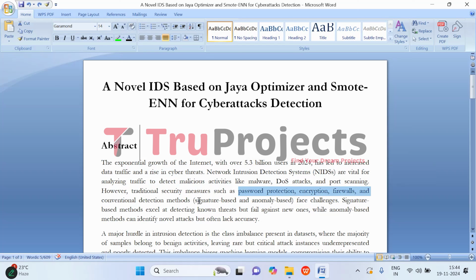When it comes to attack detection methods, we have signature based methods and anomaly based methods. Signature based methods are great at catching attacks that we have already been trained on, sort of like recognizing a well known criminal in a crowd. But if a new attack type pops up, the system might miss it. Anomaly based detection, on the other hand, tries to spot anything unusual, which helps to detect new threats that don't have a signature. The downside is they can sometimes mistake normal behavior for a threat, leading to false alarms. So, while these methods are helpful, they are not perfect.